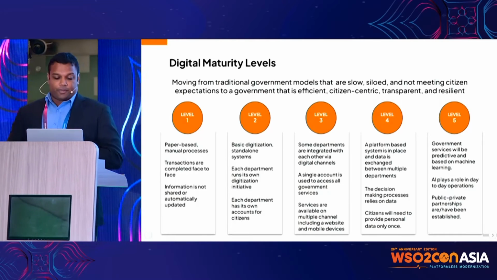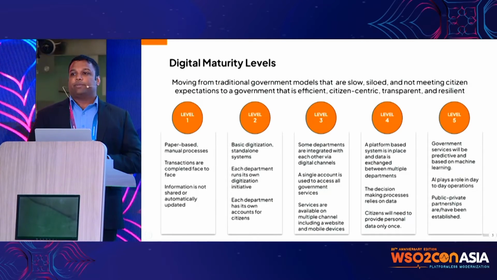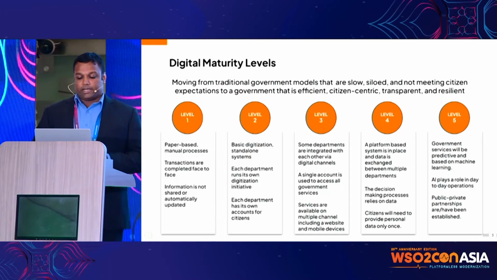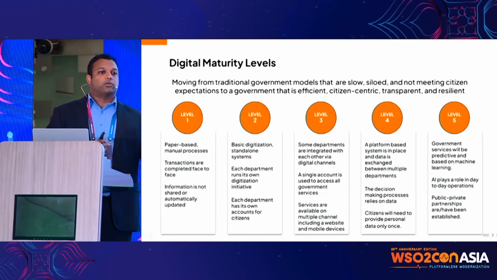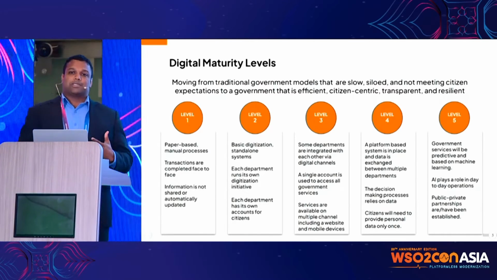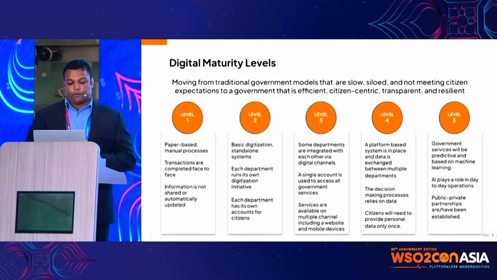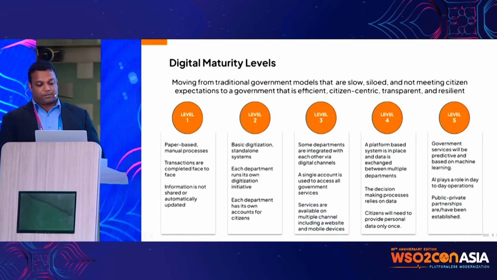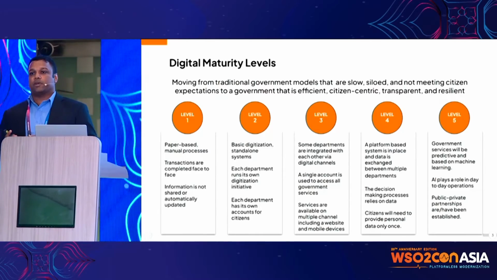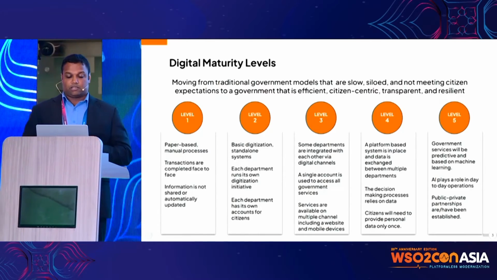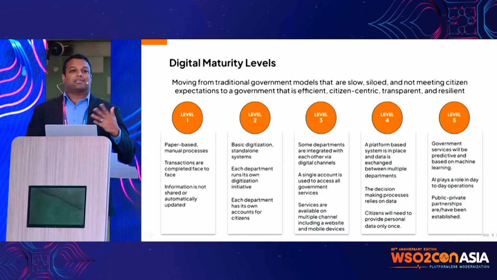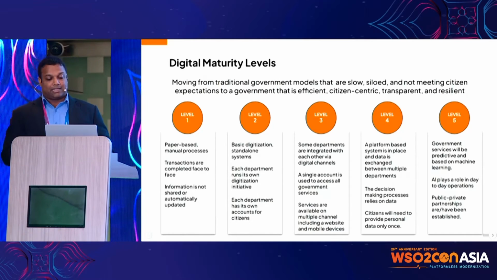One step up from that would be when you have basic digitization, standalone systems, right? Each department would have its own digitization roadmap, which it runs based on resources that it allocates, right? From a citizen's perspective, for every department that has digitized in this way, we'll need a new set of credentials. We'll have to keep providing the government entities with the same data over and over again as nothing is shared.